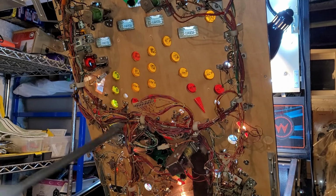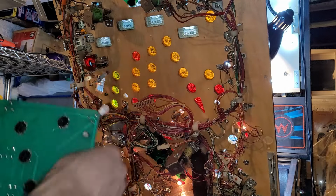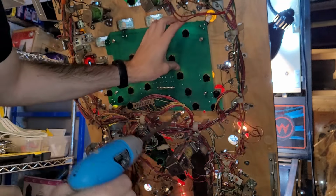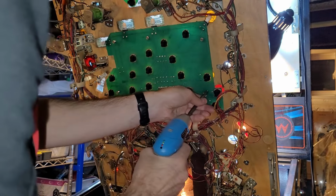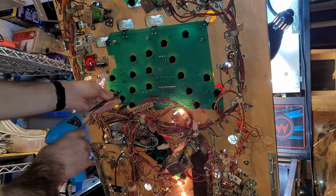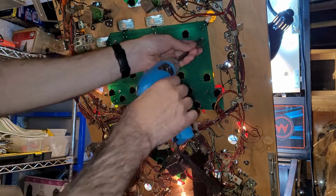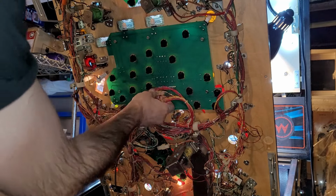So I cleaned up the area, free of all the dust. And then I just took a dry paintbrush to all the inserts to clean them up. I find a dry paintbrush is all you really need, because it does a very, very good job. I used to use a Q-tip and rubbing alcohol, but I found that just kind of turned the soot into mud, and then I'm just spreading the mud all around. So then you gotta go over it multiple times. Dry paintbrush works for me well. Okay, here we go.